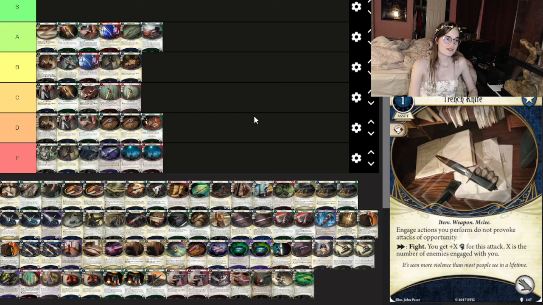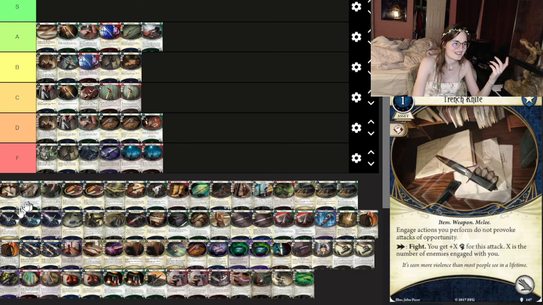Trench Knife. There's this supremely contrarian part of me that wants to be like, okay, no, you guys, this is not a weapon, really. This is a hand item that says engage actions you perform do not provoke attacks of opportunity. Don't look at the second part. Look at the first part. It's actually kind of interesting and good if you were looking at the first part, but it's not. So rarely do I need to engage an enemy while I am engaged with an enemy. I'm a guardian. This is an F tier.